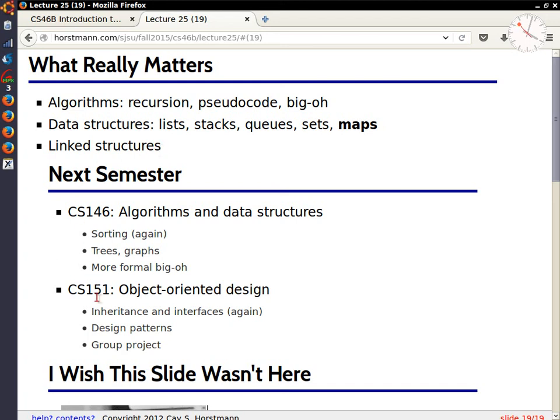Then there's CS 151, and it's called Object-Oriented Design. And so that starts off with interfaces and inheritance. We have no faith in you guys. We teach you interface and inheritance in 46A. We do it again in 46B, and we do it again in 151. But by that time, everyone will really have gotten it. And so it's the foundation of what you need to design more complicated programs.